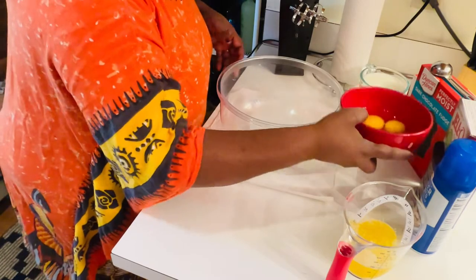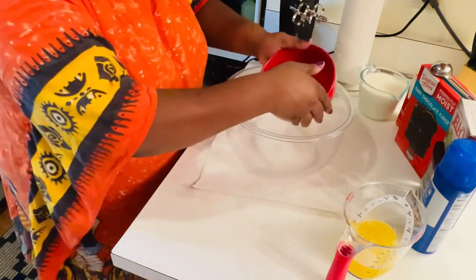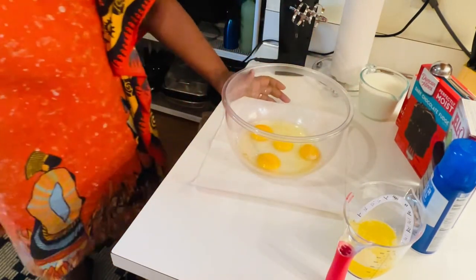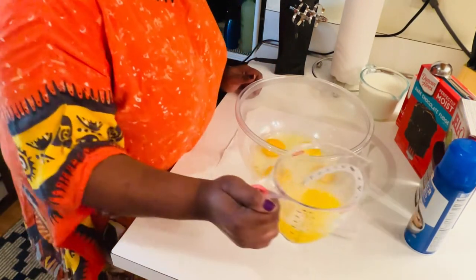All right. Let's get to the good time. So we're going to start with our four large eggs. Y'all see our four large eggs? Are they pretty? Let's get to the good part. I'm going to put her over here because she got to go to the dishwasher in a little while, okay? So then we got our 2/3 cups of milk.